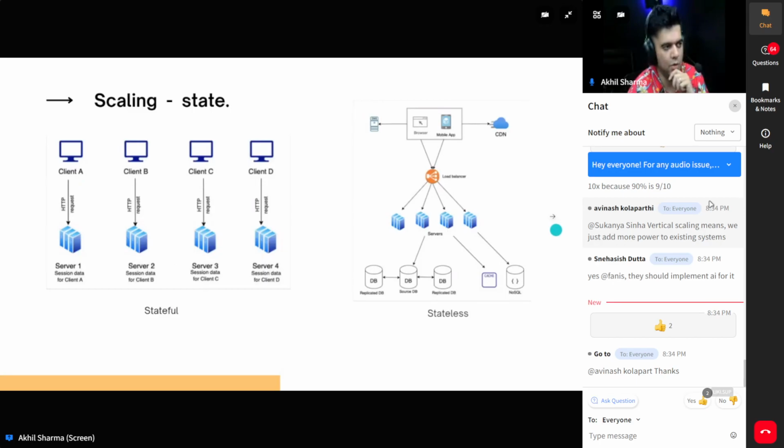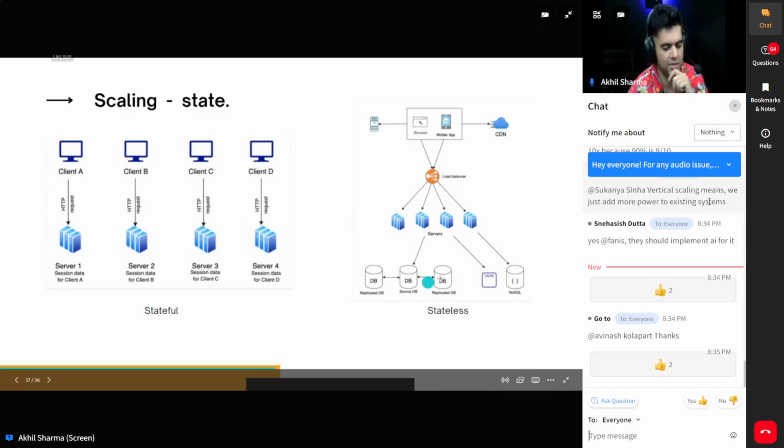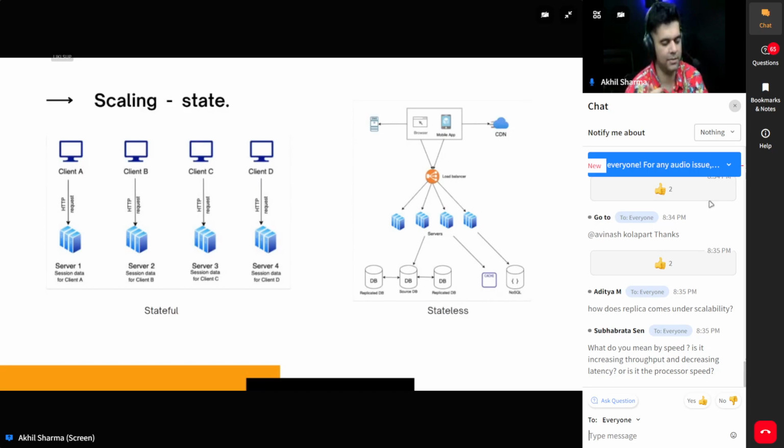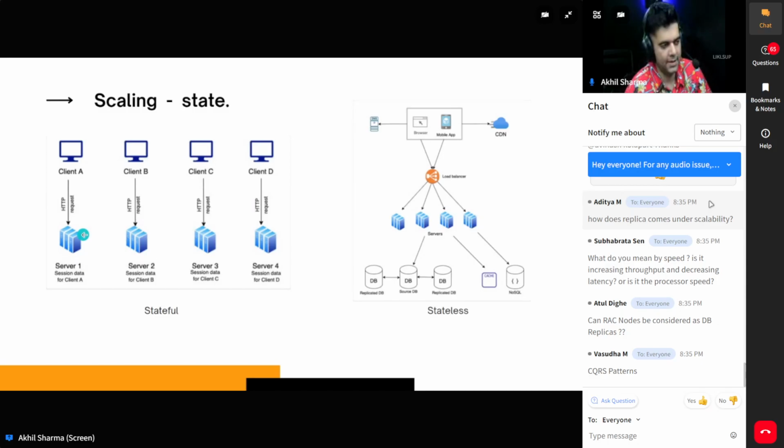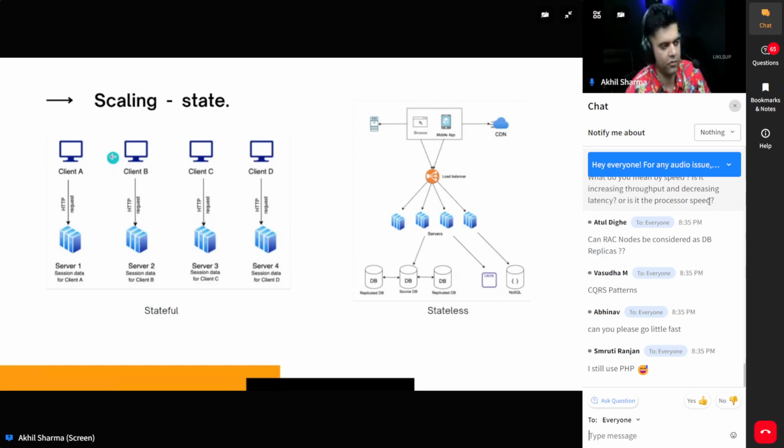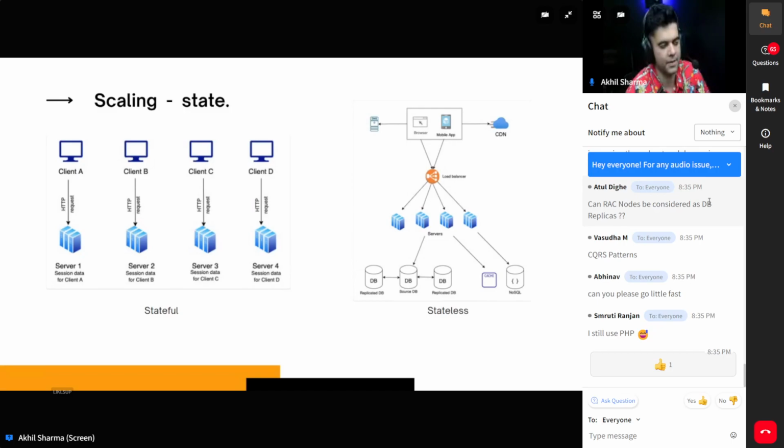So with state, how do you scale with state? There are two ways. One is the stateful way of scaling, the other is the stateless way of scaling. So it's a stateful server. When we used to use PHP long back, right? Technologies like PHP, we had state-based servers. In the sense, you were storing the session information on the server side. The problem is that client A, being the front-end server or just the client, is making a request to server one. And server one has the data for client A. So if server one goes down, client A cannot ask server two for the information because only server one has the session information for client A. And that's the problem, right? So if client B goes down, client B cannot ask server one or server two for any information because only server two had that information.